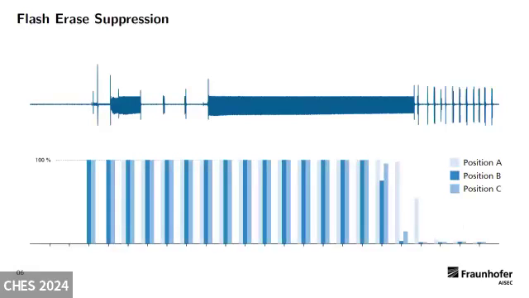And at the bottom now you can see the amount of data that is not erased when we perform the EMFI attack for 3 exemplary positions on the device. So you can see for most of the time the data is not erased, and if we inject the glitch at the end of the pre-programming phase, then we can see this drops, and in this state part of the flash is already erased, and we can see that many words in this flash memory are already 0, and we lose all the data. So we have to inject the glitch at the beginning of the pre-program phase or even before the pre-program phase for a successful attack.